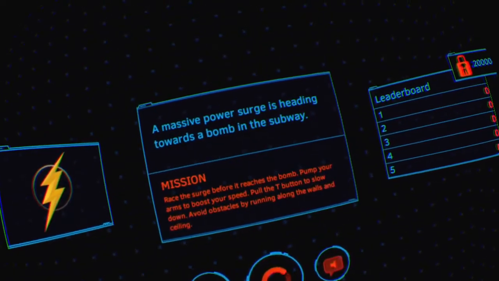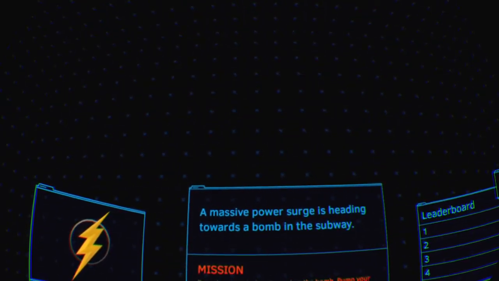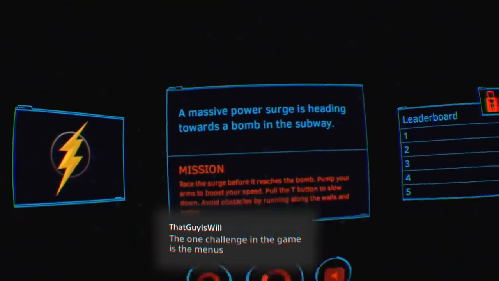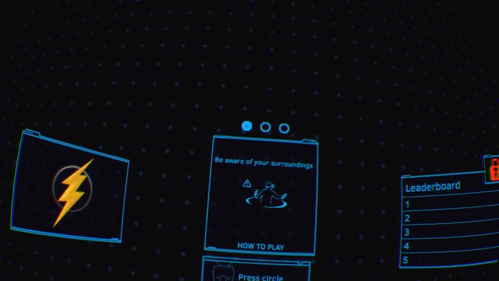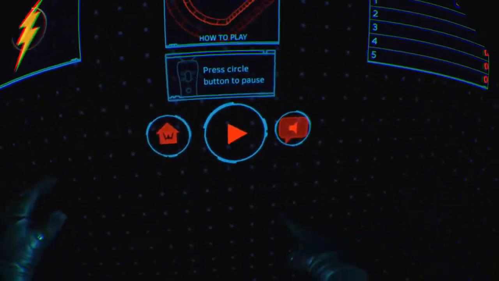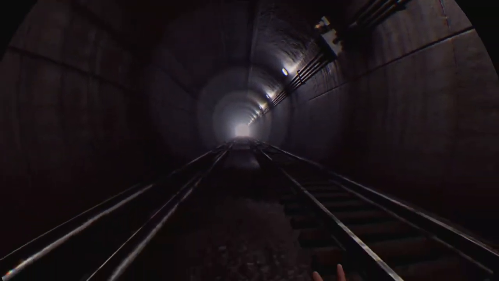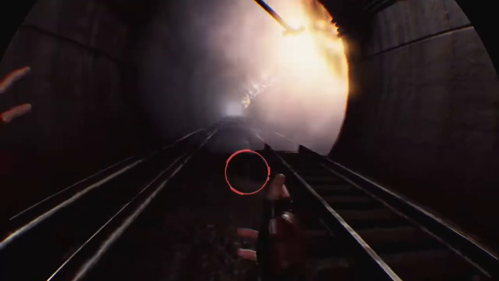Pump your arms to boost speed. Oh no, I don't have to pretend I'm running, do I? Initiating simulation. A quick trick, this one. Now, based on the surveillance footage, I have to pretend I'm running. Down time, speeding himself up, or. Down time.